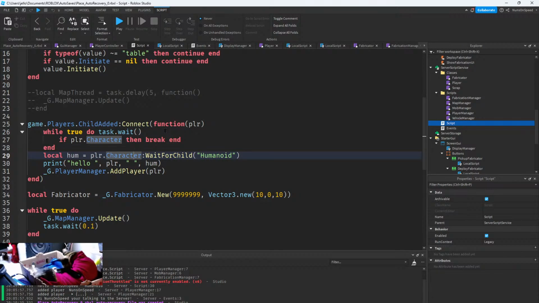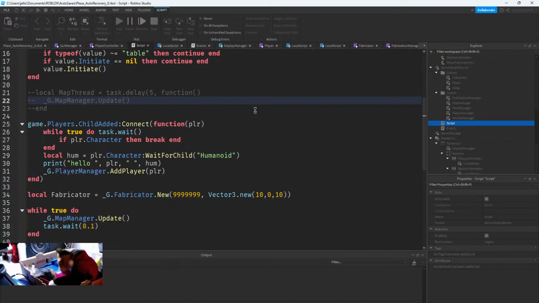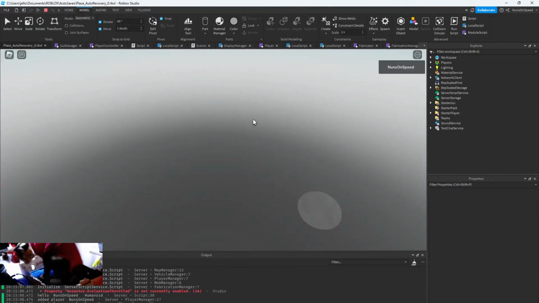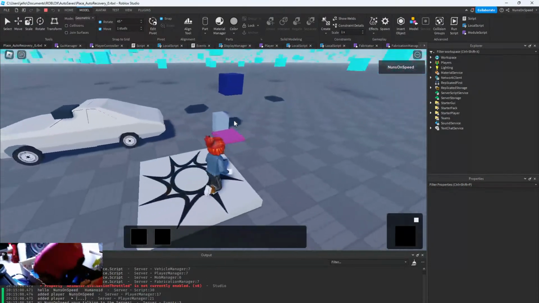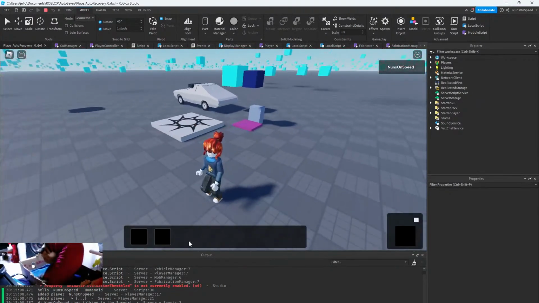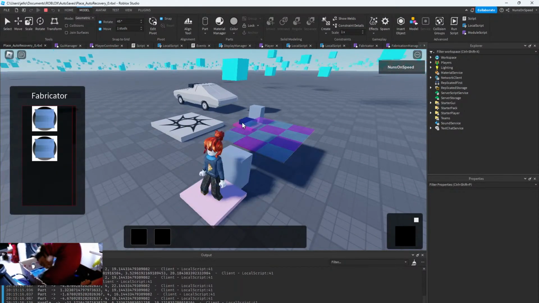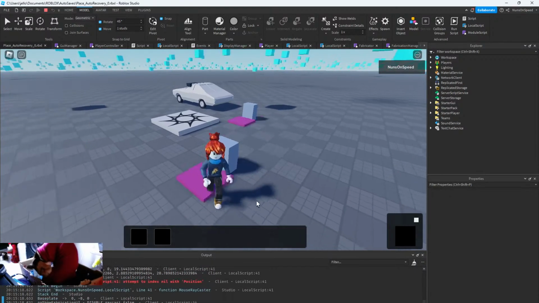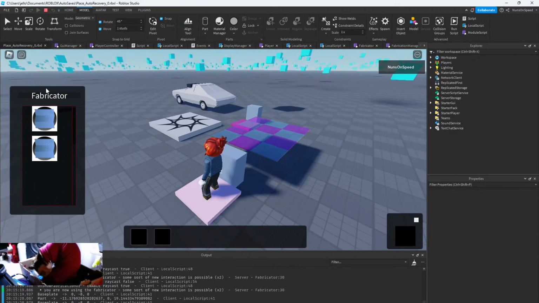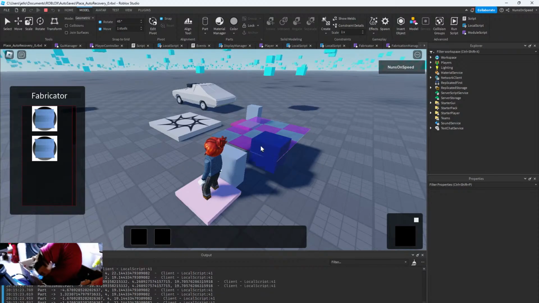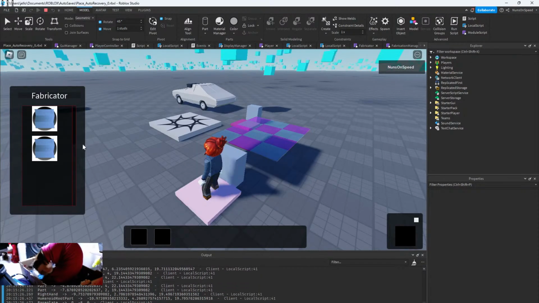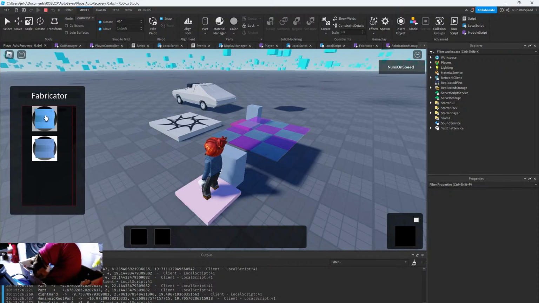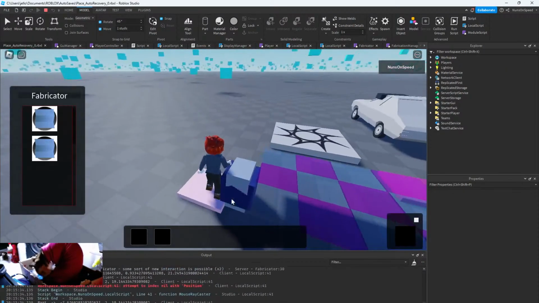Forever and always. I'm making vast quantities of progress. Do you want to see? Well, actually, here. Yeah, I'll show you. This is how far we got. I can press a button to spawn the replicator wherever I am, and then when I stand on the replicator pad, the fabricator user interface appears, and then I added some buttons that don't do anything, but these will be parts that you can place on the grid, which I also got working.